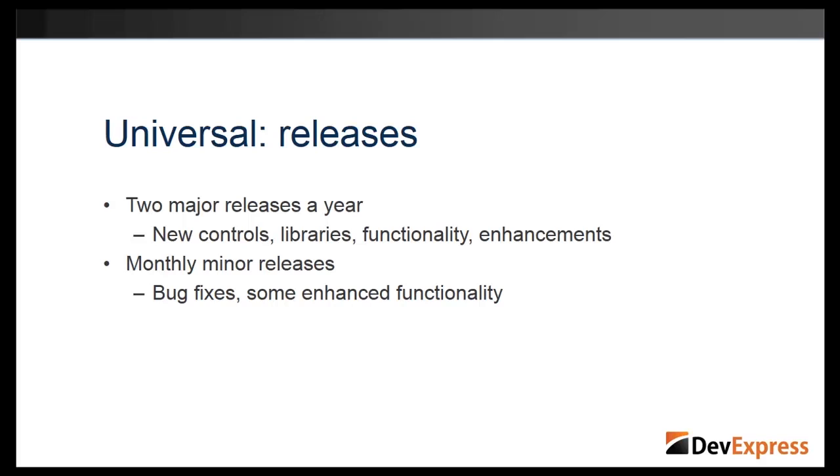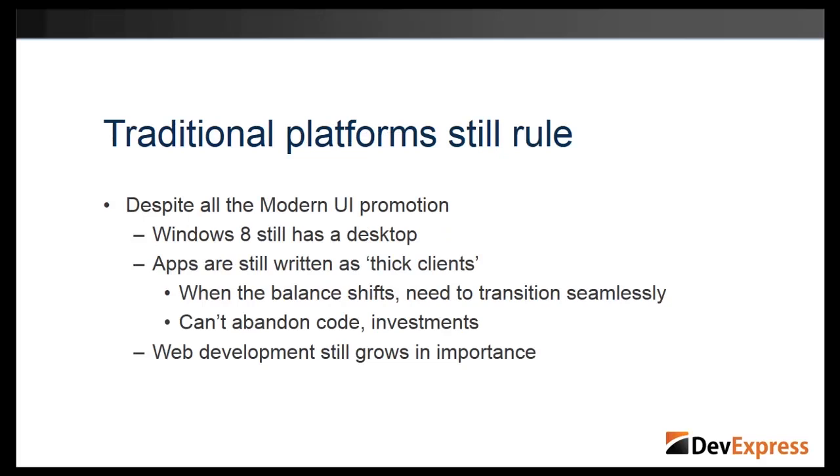As I said earlier, we have 2 major releases a year where we introduce new controls, new libraries, functionality enhancements, and we're talking about 13.1, which is the first major release this year. We release generally in June and December. So 13.1 is the first major one this year, and we generally have monthly, or around 4 weeks, 5 weeks or so, minor releases. For Universal 13.1, we sat down 6 months ago or so and tried to come up with a plan, a goal, if you like, for this particular release.